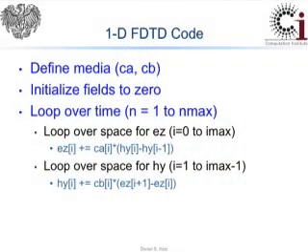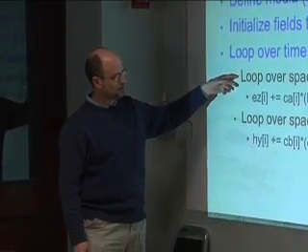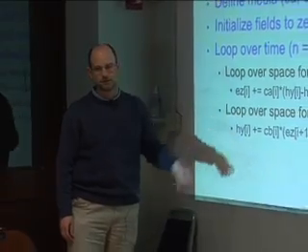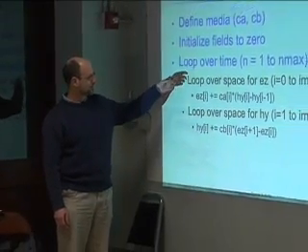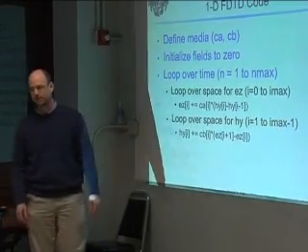And so what we do in a 1D code is we define some parameters of the media, of the material that we're using, initialize all the fields to 0, then loop over time, so do time stepping. And within the time stepping loop, we have an alternating space loop over the electric fields and a space loop over the magnetic fields. And so this is time step n plus a half, n plus 1, n plus 1 and a half, and we keep going off into the future until things settle down or we get to a steady state, or all the energy is gone, or whatever the final condition is that we're looking at.